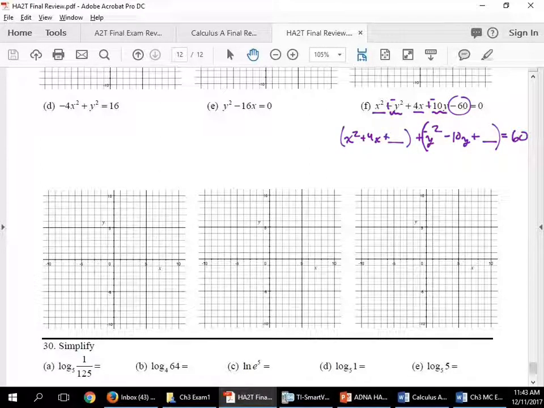But let's go over to our x first. What do I put right here to complete this square? 4. We do 4 divided by 2, then square it, which is just 4. And then we factor that. That would be x plus 2 squared. Plus, over here, I'm going to have to take out this.